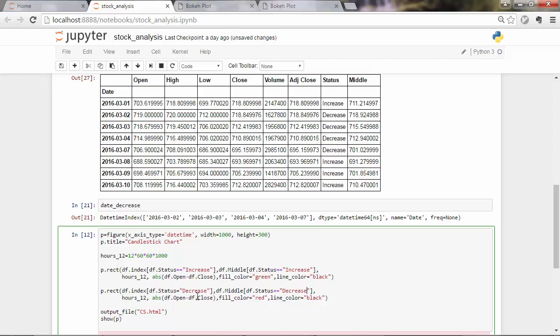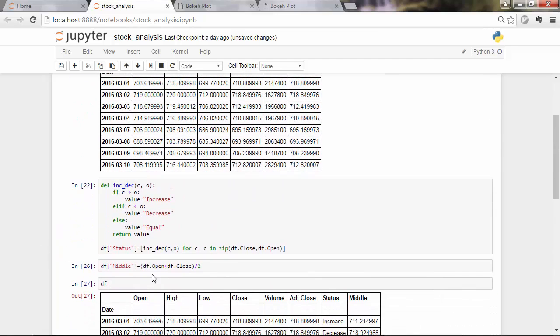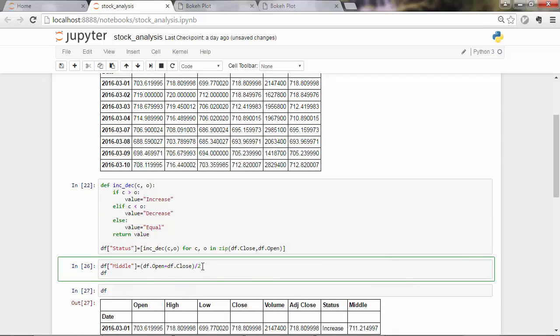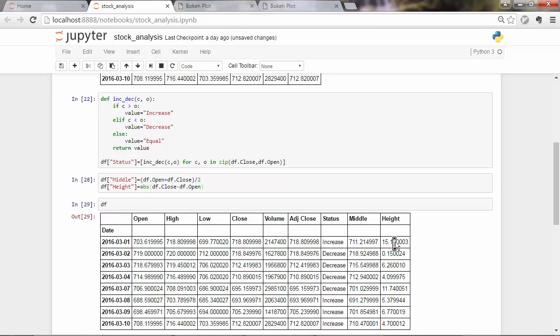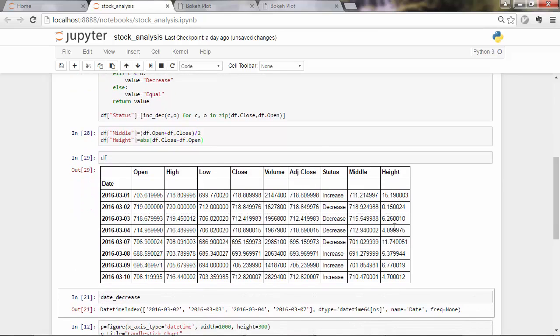And we also have the height here, so we need to filter this out too, because we have two different sets of rectangles. So again, we go here and say df.height equals to the absolute value of df.close minus df.open. So that should do it. Execute the data frame, and we get the height. So 15, which means 18 here, minus 3, you get the idea, is 15.